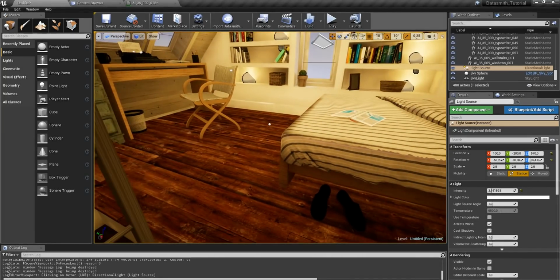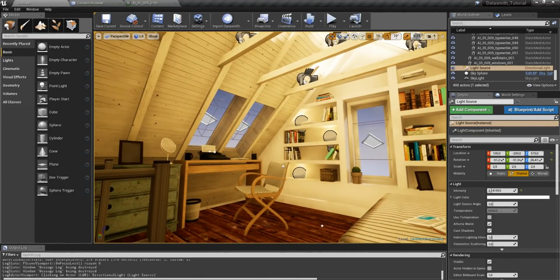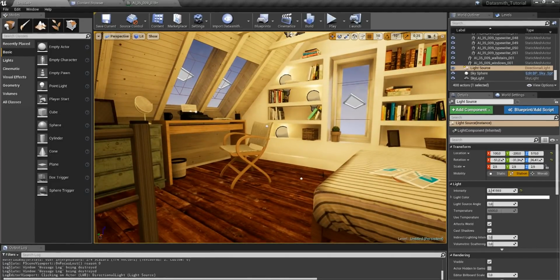And this is pretty much how Datasmith works. It is much faster than before, and I hope they will improve it with materials. I hope they will improve light and all those stuff that will make it look great.